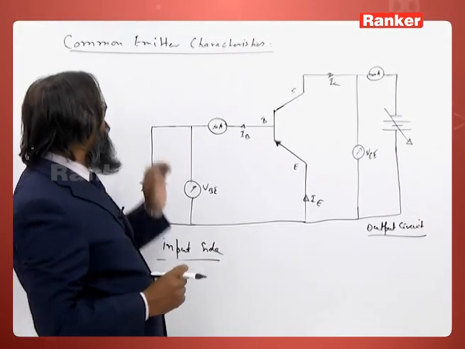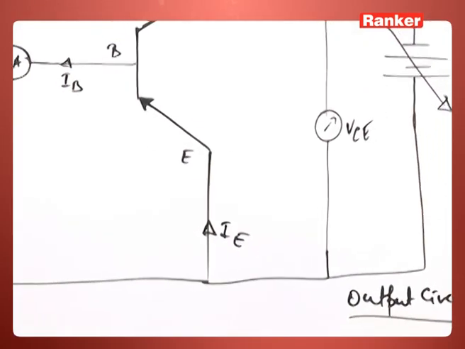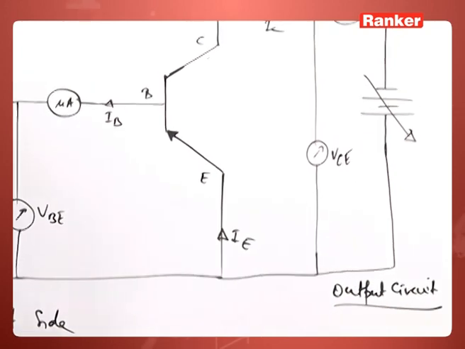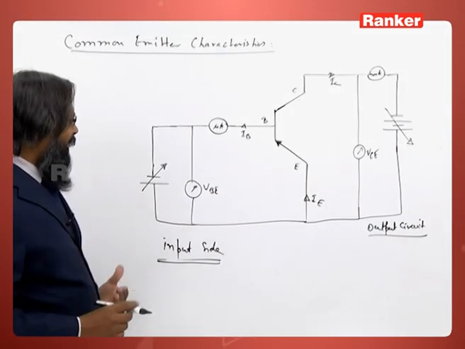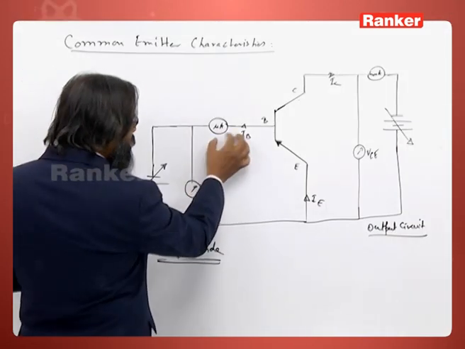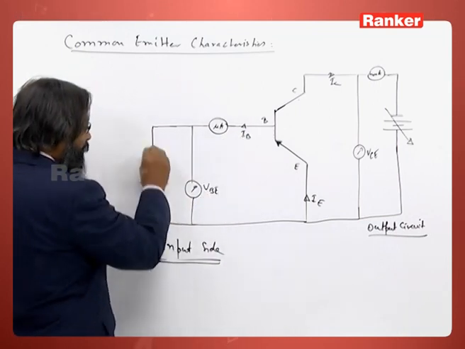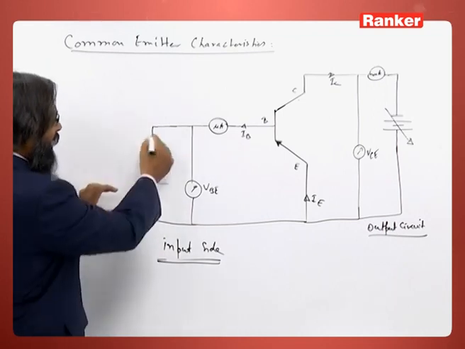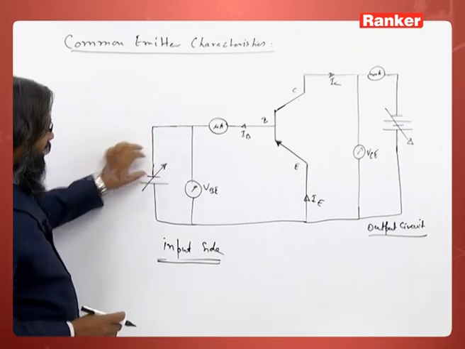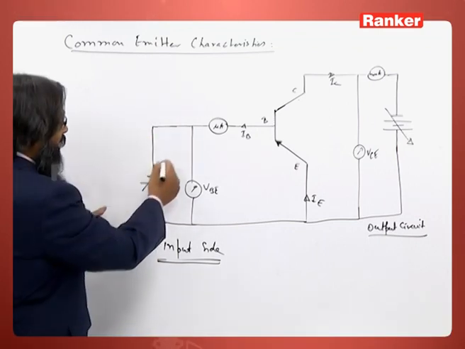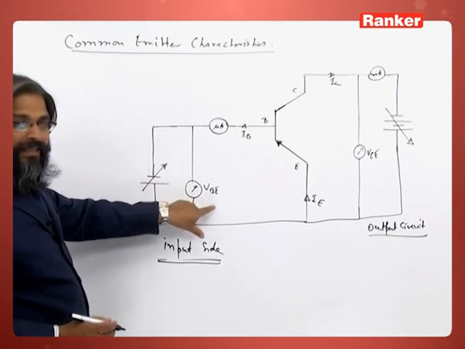Now, common emitter characteristics means first we will study the input circuit, or input characteristic, then the output characteristic. What is the input circuit? It means we will see how IB varies with the changing voltage. We connect a cell and a rheostat, so by the rheostat we can change the voltage level, and how much the voltage is can be measured here.